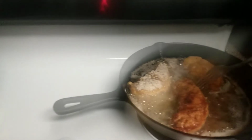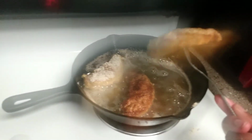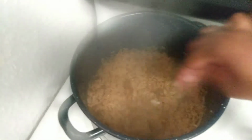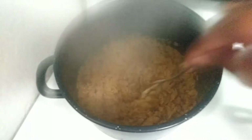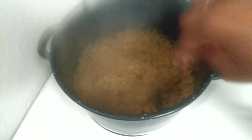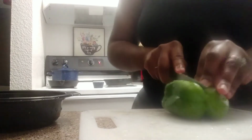I'm gonna do some extra crispy and some regular. Let me see if I take this one out. And it's gonna join this one. Join your sibling, boo. I hope y'all can see because of the fog. But I'll show y'all the end result. Almost done. I'm about to cook another side, our veggie side, and I'll be done. Pretty much done. All I have to do is saute these bad babies up, and then I'm good.